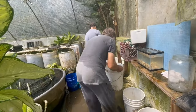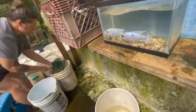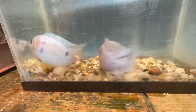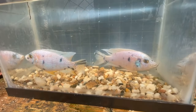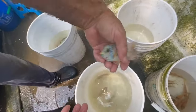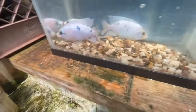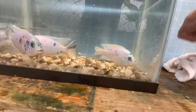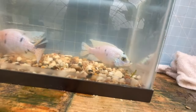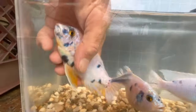Let's look at males. We lost a lot of good breeders during the winter storm. Those are a couple really nice breeder males. This one may have a little bit more orange on it than I like. I'm going to purge him - he's not a nice clean sky blue. This guy's a good sky blue. This guy's got too much other color on him - he'll be sold. He's got a little bit too much gold in him, so I'm going to sell him too. I've got some young males I'm going to be picking breeders from. If I had to rank them: this one is number one, this one's number two, that's number three.